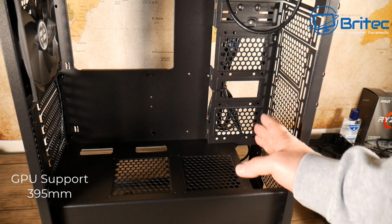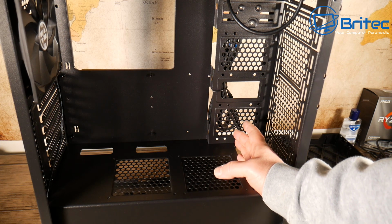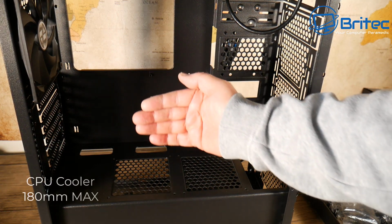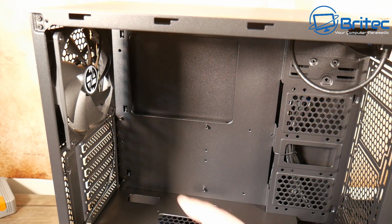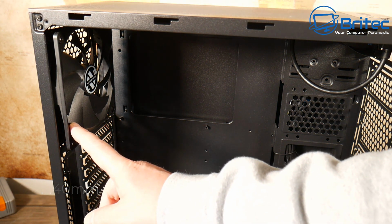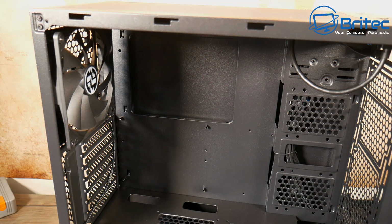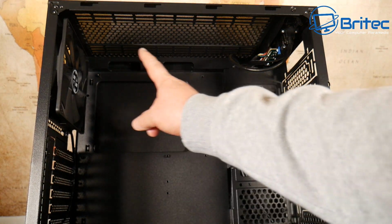Along the front here, we can have up to a GPU support of 395mm, which gives you the full length graphics card here. And also moving on into other areas of the case, you can see we do have a cutout for this CPU, which supports up to 180mm maximum, so you should be okay there. Also, it does come with one fan at the back, which is 140mm, can be swapped out for a 120mm fan. Also, it does support a 120mm or 140mm rear radiator. So there is the top of inside the case here.